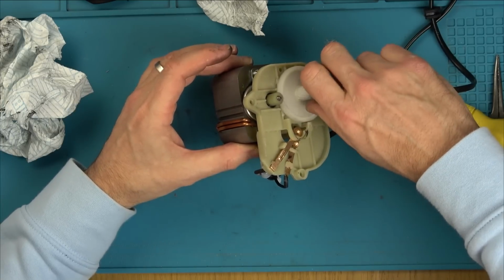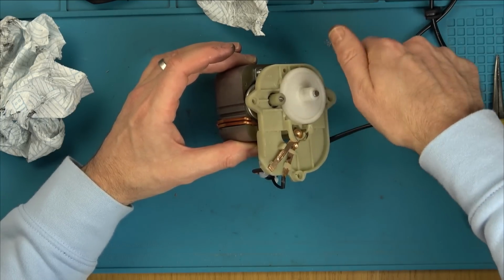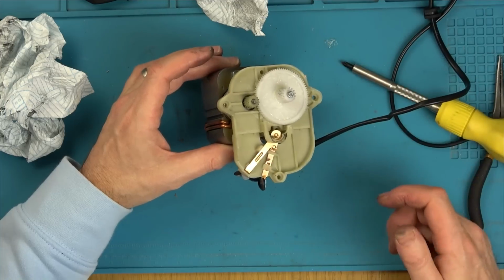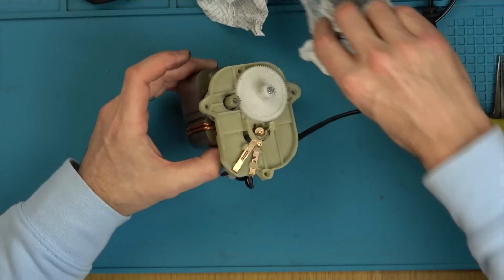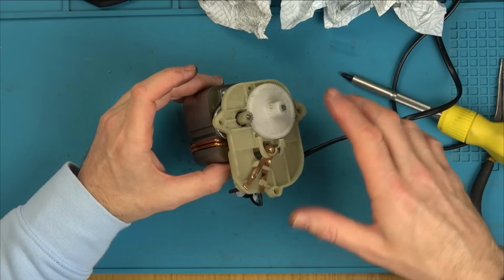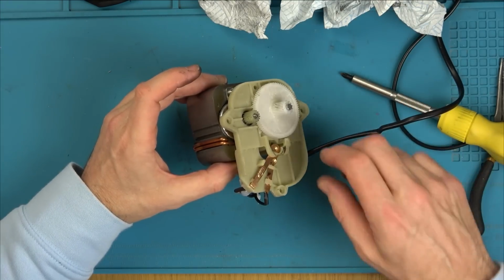Well, if you look at that now, remember before it was jamming, and now it's not. And I don't know which way it rotates. Oh, actually, I was told with AC motors it can go either way. So maybe, and I never knew this, I was also told in the comment section, but I haven't tried it out yet, that the bottom of a microwave bit that spins can also sometimes go clockwise and counterclockwise because it's AC.